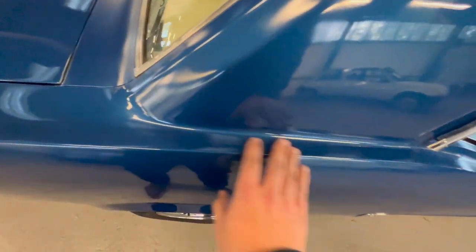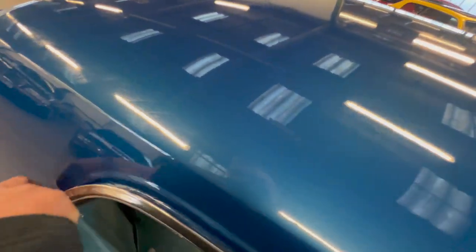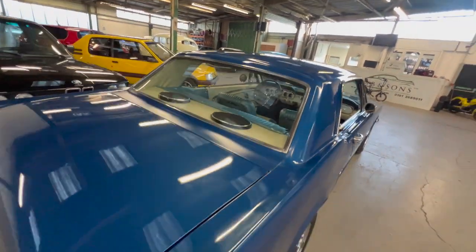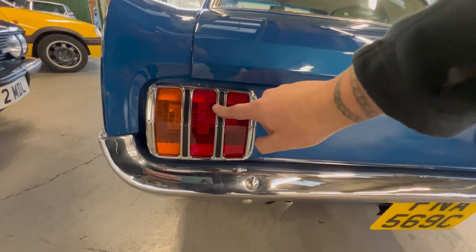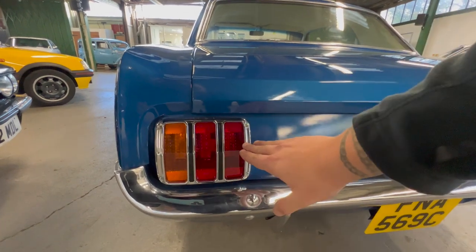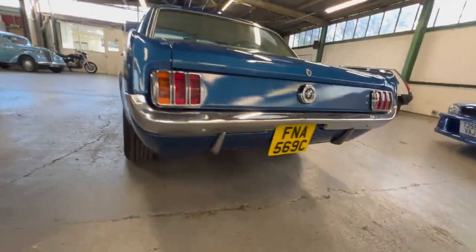Along here you can feel the paint's a bit dry, so that polish will sort that out. It has got a tiny little crack in the lacquer just there. All the chrome around the window and in that gutter is nice and clean and tidy. The seam down the bottom and around the screen is all good. Around the back, all the chrome work is nice and clean, and it has UK lights - normally on American spec all three would be red and the indicator flashes red, but for the UK it's been correctly converted with ambers. The lower valance is nice, straight, and tidy.